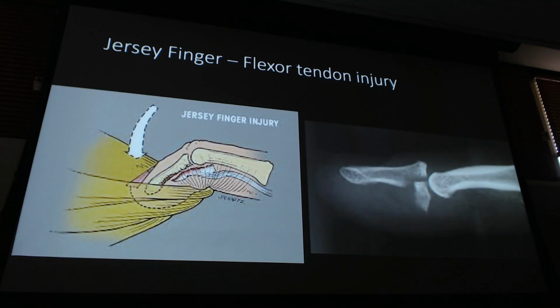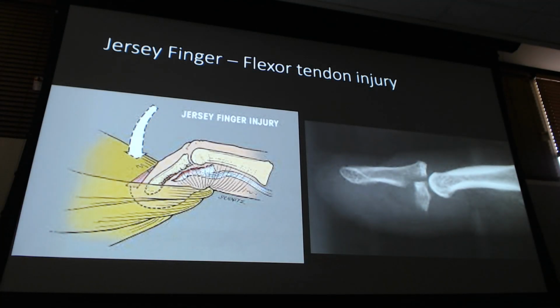So the opposite of that, jersey finger. You see this a lot in flag football. They go to grab somebody, they get the jersey, it pulls their finger back, and it ruptures the flexor tendon. There's a fracture. Pretty obvious one, it's a big fragment. They're not always this big, but it's just the opposite. You isolate their finger and say, hey, try to flex down that finger for me. They can't do it. They can't flex down. It's a jersey finger. You've made a diagnosis.